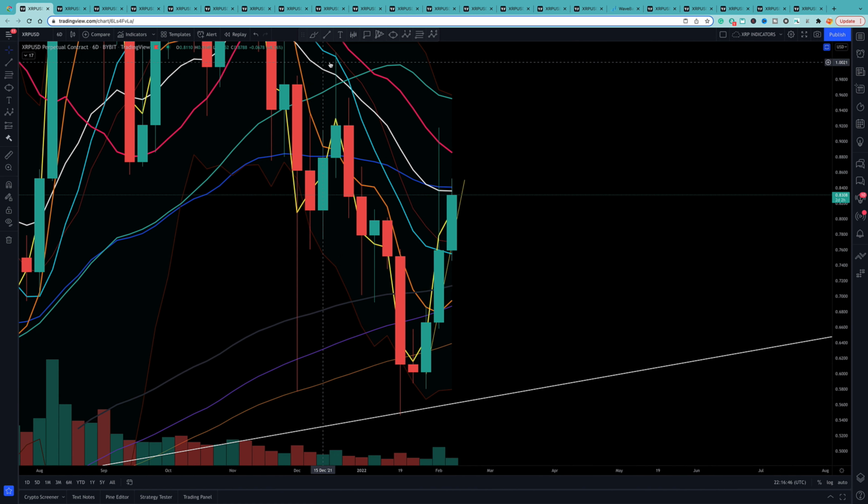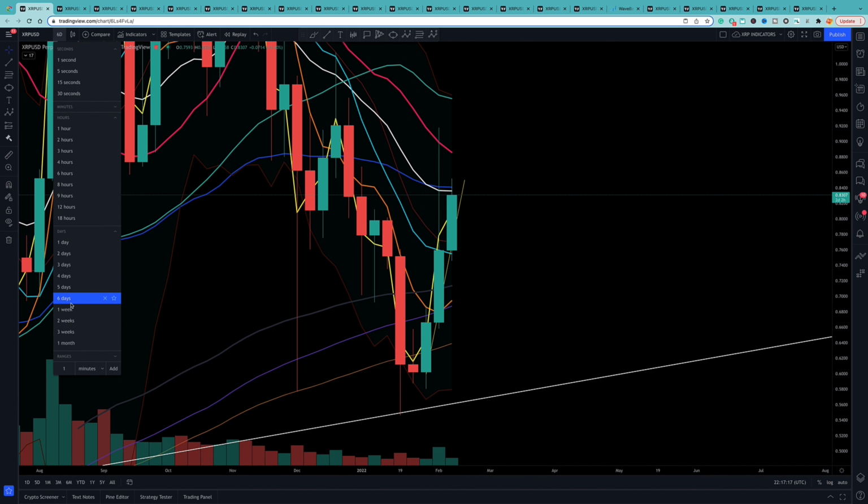So you can see that the hour, the 4-hour, the 8-hour time frames, they're all underneath, ready to go. The dailies, half of them are underneath and half of them are on top, so they're positioning themselves. But all the earlier time frames are now underneath and they're coming up and gathering in price action. So you can see they're all coiling up together for a breakout.